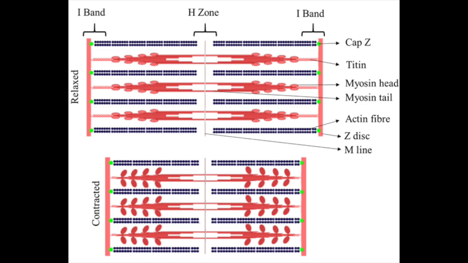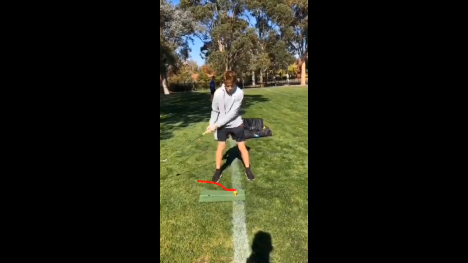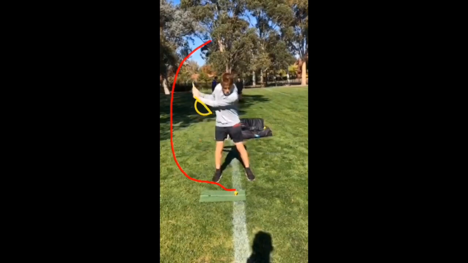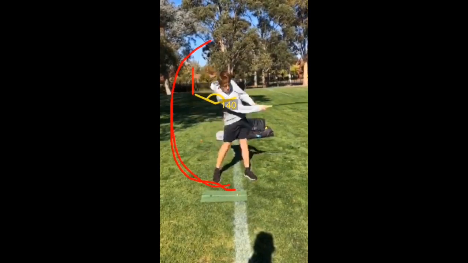This clearly depicts the contraction and relaxation of muscles, which can result in an explosive yet accurate motion. By creating an angle at the elbow, the amateur is minimizing his range of motion during his backswing, which can reduce the amount of velocity created and exerted onto the golf ball, thus constricting the potential distance that the golf ball can travel.